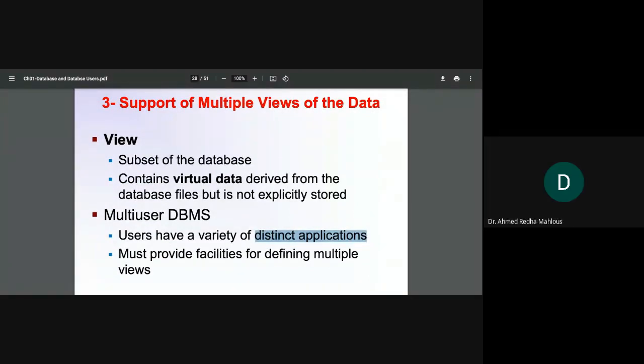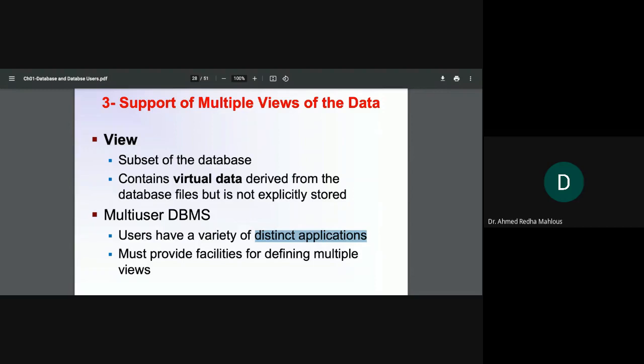Can you explain this? That means when you are designing a database, you need to make sure that your developed DBMS is able to provide different views for different users. We will not say that my database will display only one part to a specific user, and if another user wants to see another part, you say no, you cannot see that one.